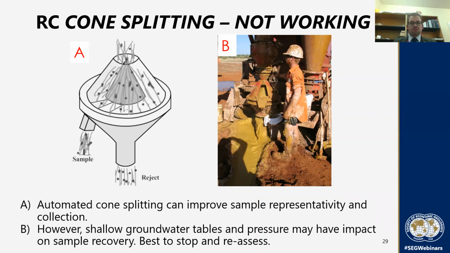And that not only contaminates your samples, it will also render the entire cyclone and the cone splitting useless. Now, I've had several occasions when this was the case, and either the problem was fixed by experienced drillers because they know how to use the different gauges in a drill rig, or if that was not possible, the only option to proceed is to stop RC drilling and continue with normal conventional diamond drilling.